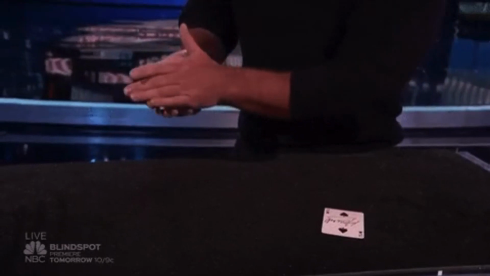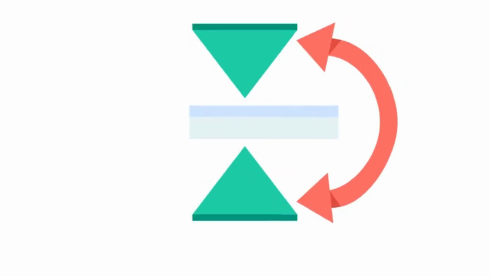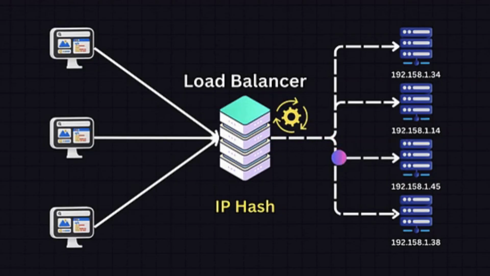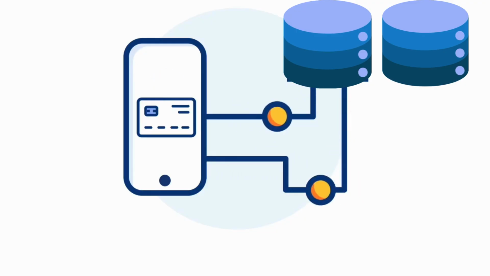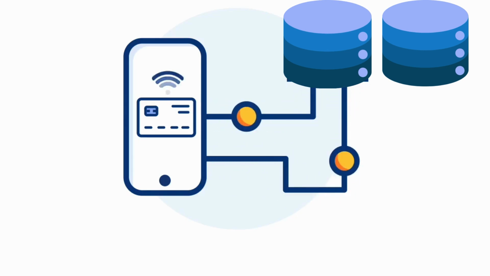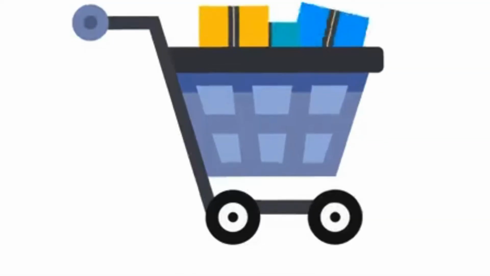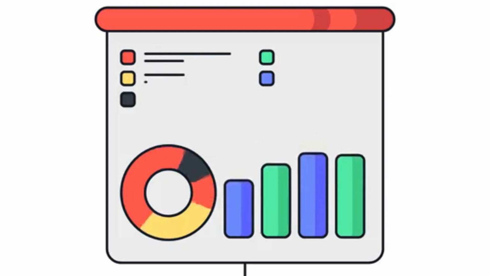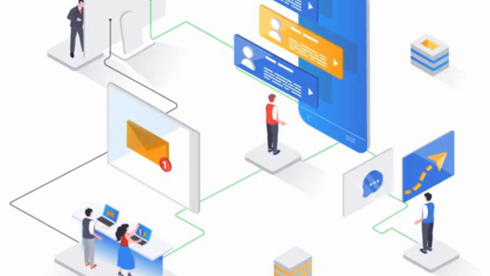So we've got algorithms focused on fairness, resource management, and speed. What other tricks do load balancers have up their sleeves? Well, there's one called IP hash, and it's all about maintaining consistency for an individual user. It takes the user's IP address, runs it through what's called a hash function, and then it uses that result to always direct that user to the same server. So if I'm constantly browsing a website, IP hash will basically give me a dedicated server for my entire session. Pretty much. And it's particularly useful for applications where session persistence is important. Think of things like online shopping carts or personalized user dashboards. Makes sense. You want to keep that data together. Exactly. So no matter where you go on the site, your information stays on that specific server.